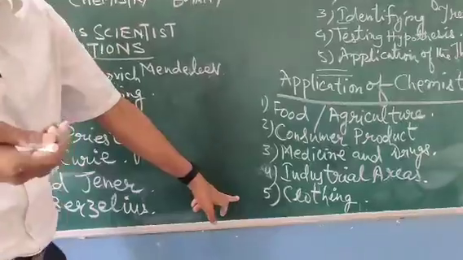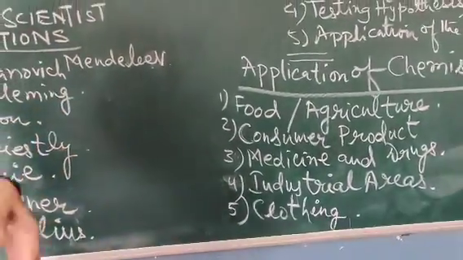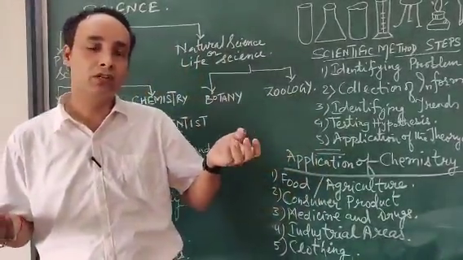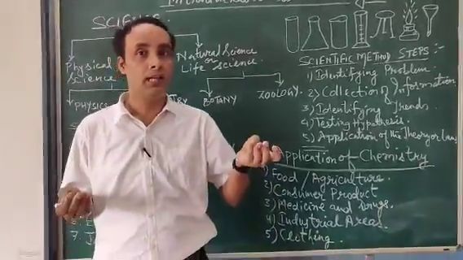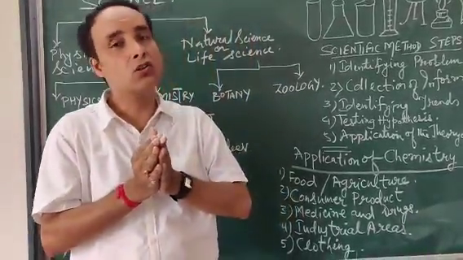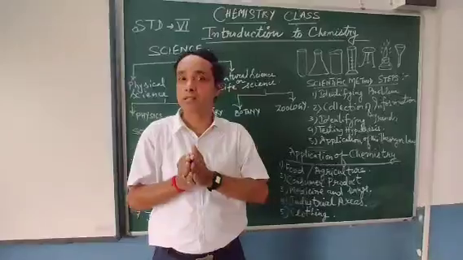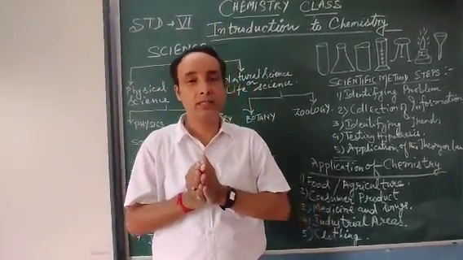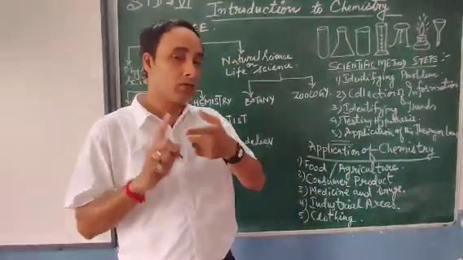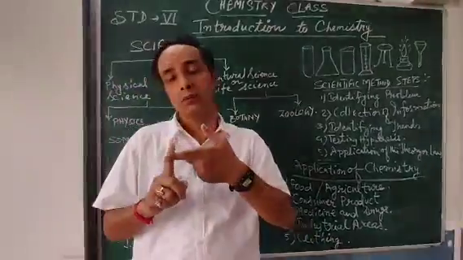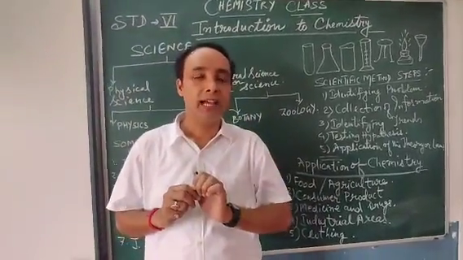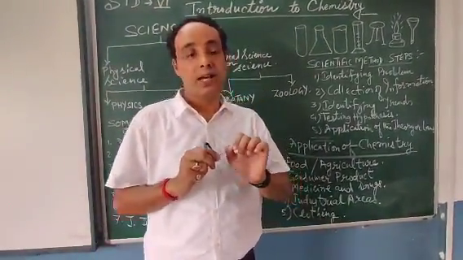And last but not the least, children, clothing. You know, children, clothes are made up of natural fibers as well as synthetic fibers. Natural fibers, you know, are jute, cotton, wool, and silk. But side by side, synthetic fibers are also being made in the factories. What are those? Terylene, polyester, terrycotton, spun terrycoat. They are more durable and less costly as compared to clothes made of natural fibers, and they are easy to wash, wrinkle free, and easy to save. And these are the reasons.